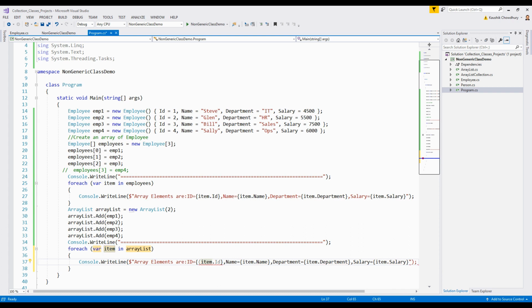To be able to do that, I need to write employee, and here this employee, like this.